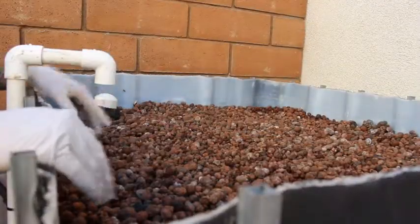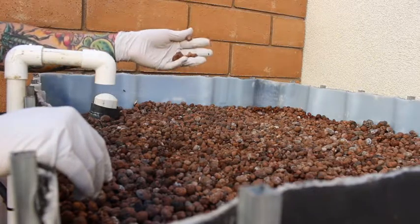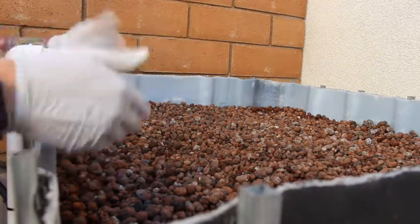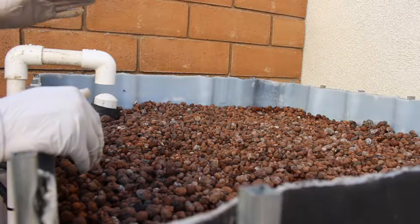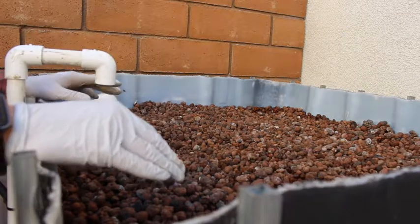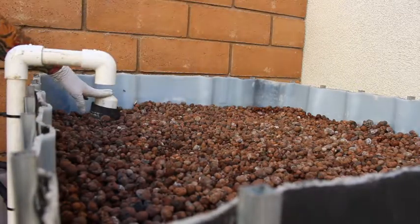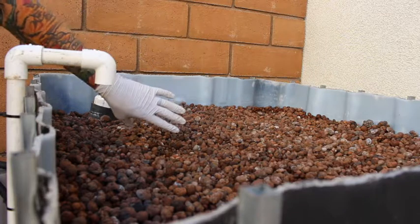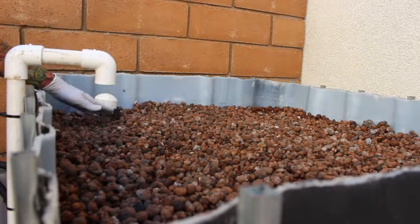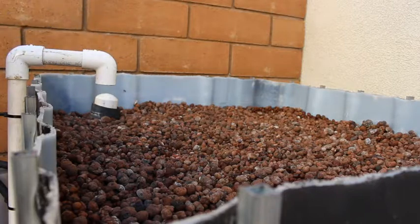Okay, so now we added our media. So all this hydrocorn essentially is going to get flushed through again, and I'm going to be adding not water from here, but we're going to add tap water, and I'm going to be draining it through the bottom. So this bell siphon's been installed. We're going to add just tap water. It's going to fill up and overflow, but this overflow has been connected to actually a drain.